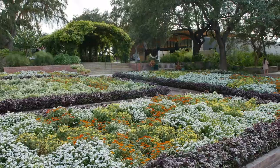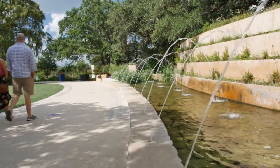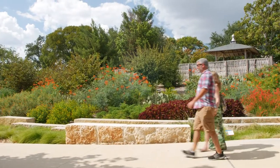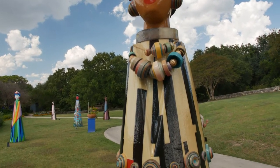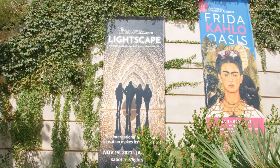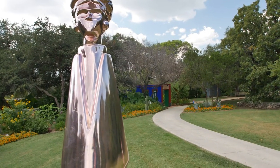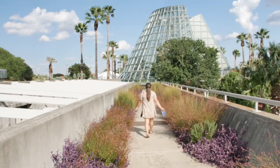In San Antonio, Texas lies an urban oasis — the San Antonio Botanical Garden, with 38 acres of beautiful plants, exhibits, and hiking trails to explore. The botanical garden has something for everyone. Come join us if you want to learn about ticket pricing, the Frida Kahlo exhibit, and what to expect before you visit the botanical garden in San Antonio.